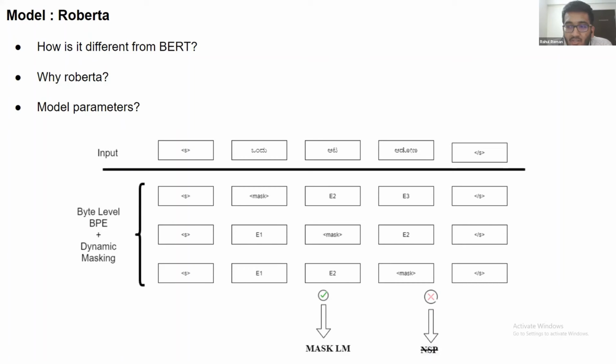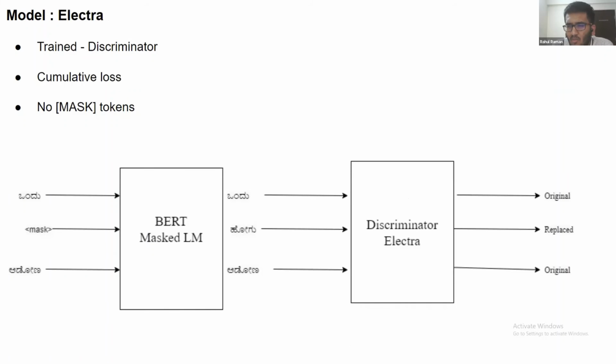So the question could be, why do you do that? One major reason is that anyone using BERT-based models usually uses them on multiple languages. But we are just using it on a single language and don't have sufficient data to train such a large model. The second reason is that we don't have the computational resources either. So we had to stick with a smaller model. The Roberta model we used was approximately 85 million parameters, and the Electra one was approximately 14 to 15 million, closer to 15 because it was 14.9 something.